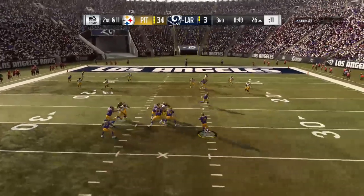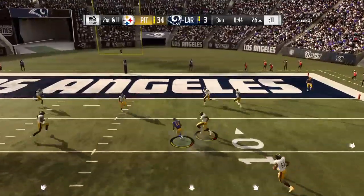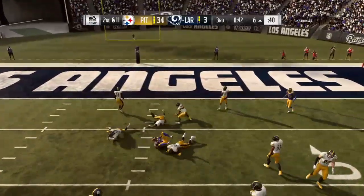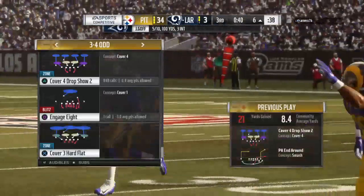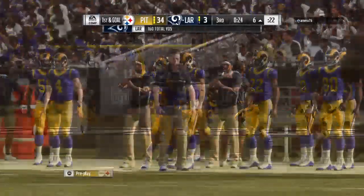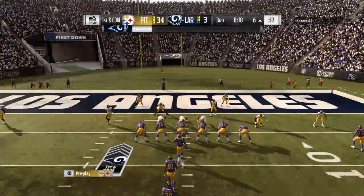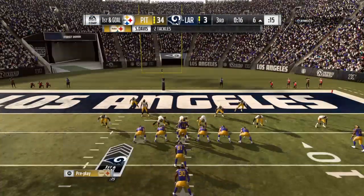A play fake to Gurley. Now Goff. They'll roll him out right. That is caught right at the 10-yard line. And down he goes, taking it inside the 10, just shy of the 5 at the 6. And a nice gain of 21 yards. So 3 plays, already 1st and goal, and they are wasting little time.